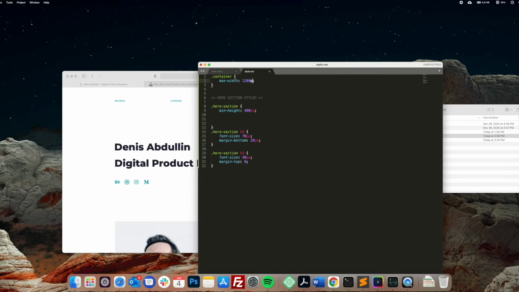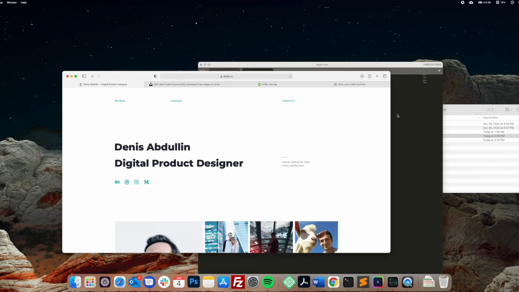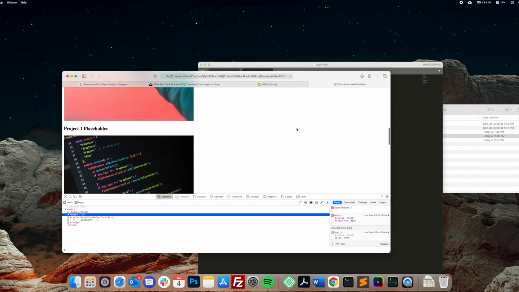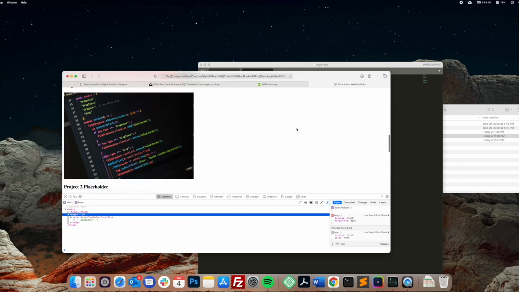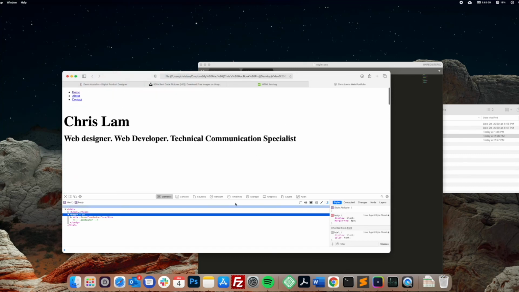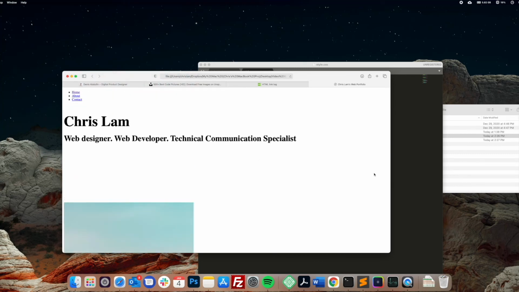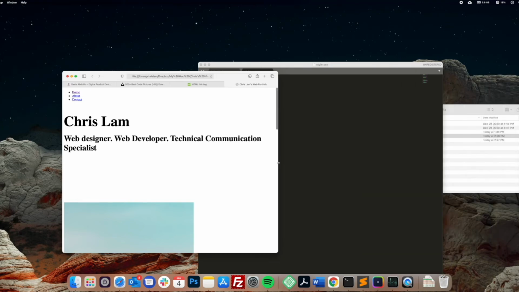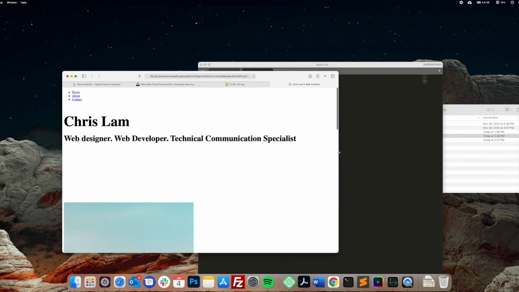So that's what I'm going to go with. It's a pretty common width, 1200 pixels. Because we don't really have anything in columns right now, we can't really see that container doing anything, but that will be helpful for us as we move forward.